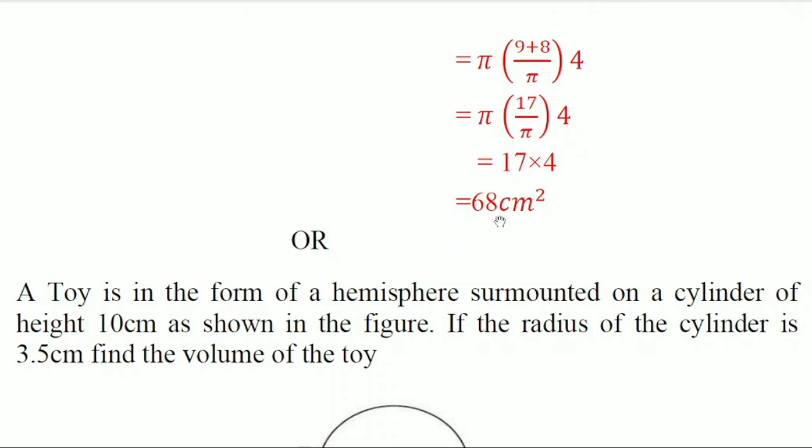So curved surface area of the frustum of a cone is equal to 68 centimeter square. So like that, first you consider length they have given, 2 perimeters of the circle also they have given. So consider 2 pi r1 and 2 pi r2. So then easily you will find out r1 and r2, then substitute in the given formula. So you will get the curved surface area of a frustum of a cone.